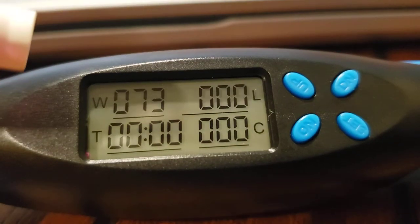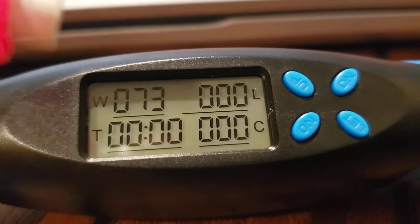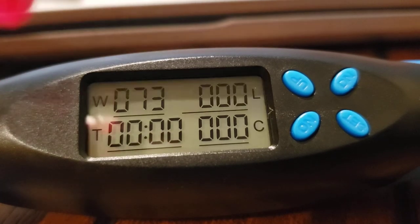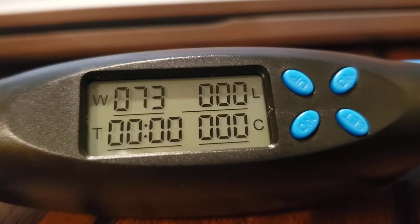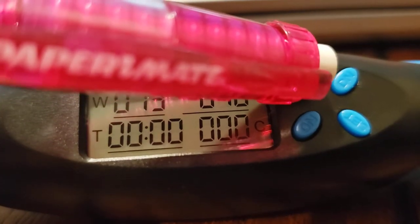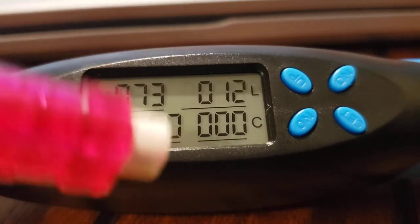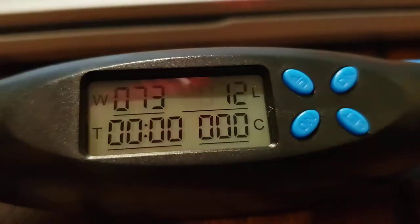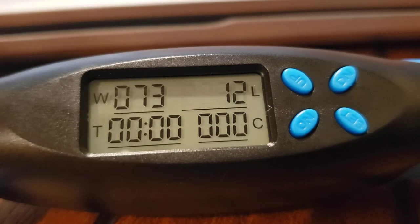Now you're in laps or skips. This is great if you're trying to set a goal for your session — once you hit your goal it will beep at you, so you don't really have to be looking at it while you're skipping. Set however many skips you want, and once you have your skips and your goals in place for time and laps, hit the set button.